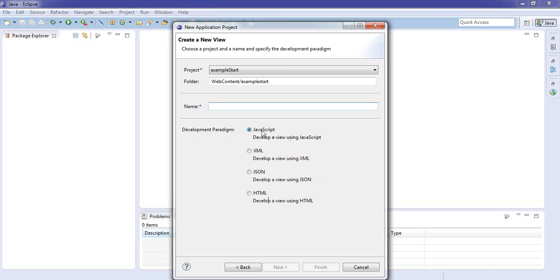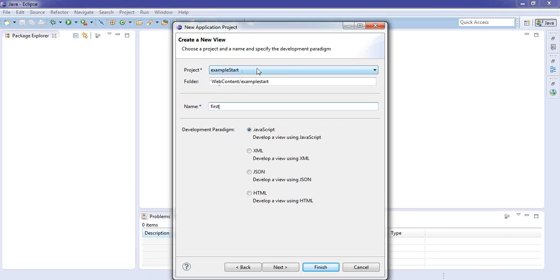We'll try to use this, and once we go ahead with the classes, I will be making use of the other views also, so that you'll be able to see how different they look compared to JavaScript, and you will also come to the conclusion of why JavaScript is best compared to the other kinds of views. The way we structure our code inside JavaScript is much better compared to the XML, JSON or HTML views. Okay, so I'll use some examples.